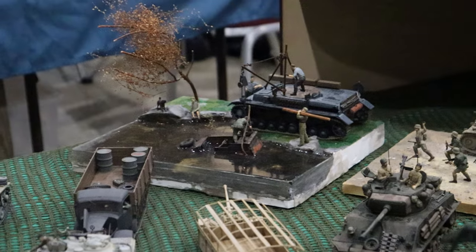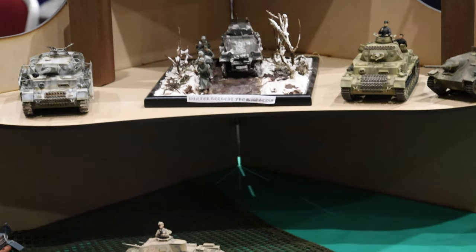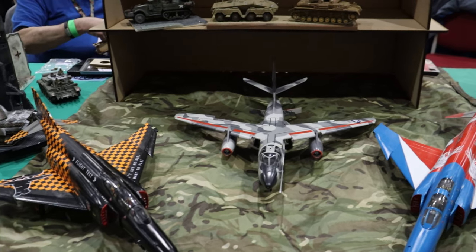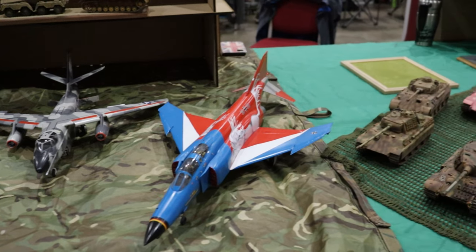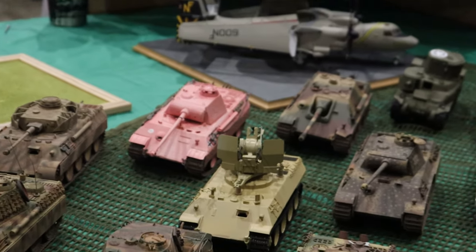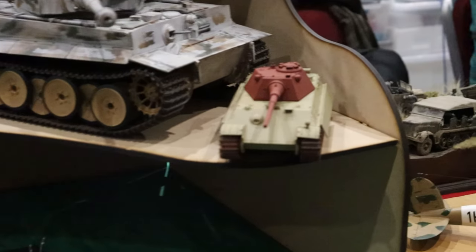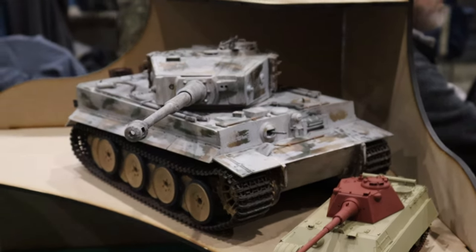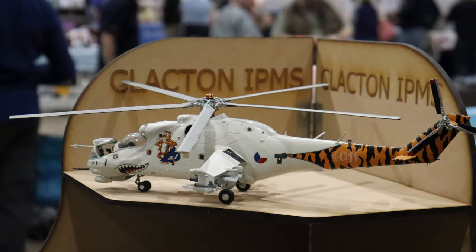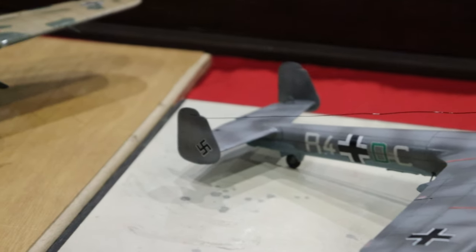We're off to Clacton, and their stand has a few dioramas again looking pretty damn good. I'm quite impressed with how much effort everyone at this show put in. The centerpiece of the three aircraft stood out, and the pink tank stood out to me massively - I had to zoom in on it. There was an absolutely massive Tiger tank and an incredible Hind helicopter, which really stood out to me. I love the check schemes they've done on them.